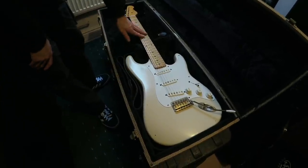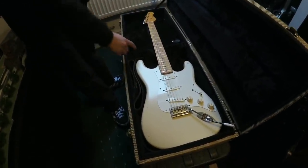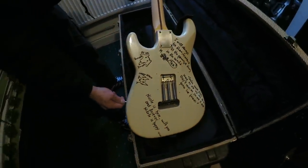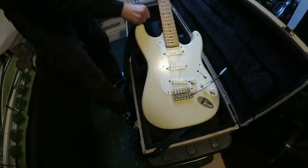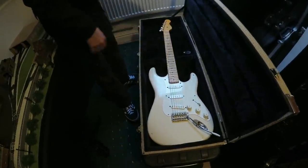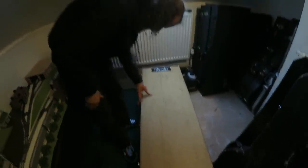But this is one of those guitars that means a lot to me. Because, like I say, Bob gave me it as a gift. It was originally black. And then when Marjorie and Nicole came over to visit me, we refinished it in this off-white colour. And they wrote on the back. So you can see, I've got some doodles on the back. So this guitar is really kind of... actually, I'm going to take a strap. I need the strap, though. I've been looking for this strap. This guitar has got a lot of meaning to me, so it's important. But I don't really play it, like I say, because I don't really want to wreck it, but I won't ever get rid of it. Okay. But I do need that strap, though.